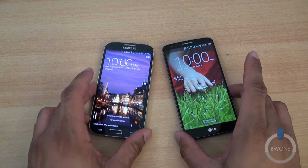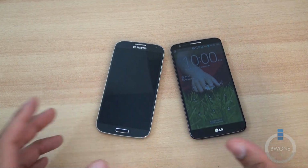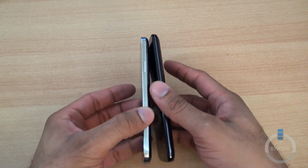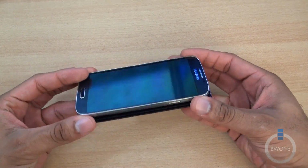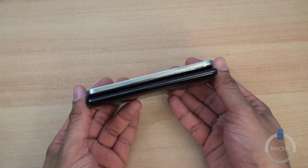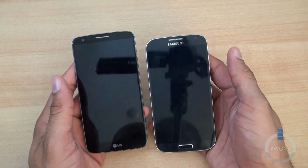We can take a look at their lock screen so you get a quick idea of how the display looks, but we'll get more deeply into that detail. Putting them side by side, you can see the G2 is a little bit longer and a little bit wider than the Samsung Galaxy S4. That's obviously because of the extra couple of inches of display, but the bezels are very, very thin on both of these.